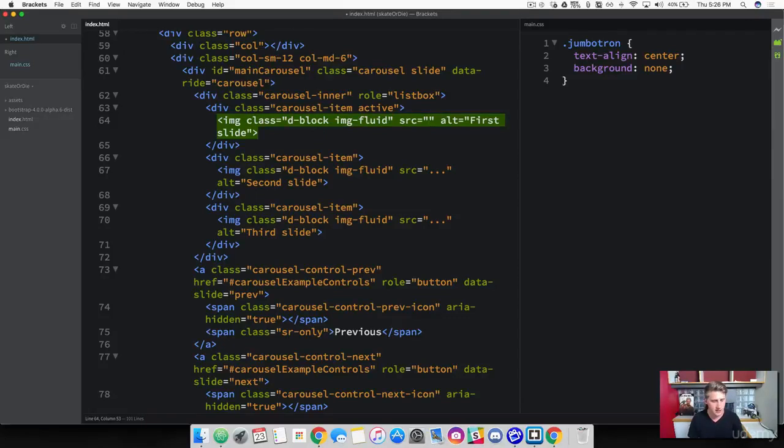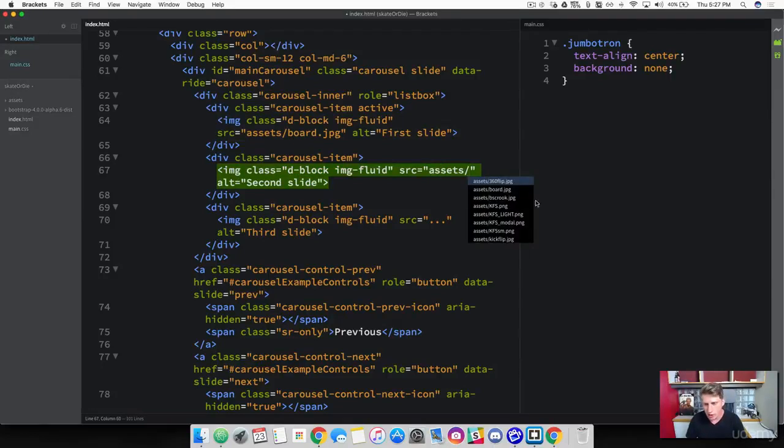So go ahead and type in assets, and then this first one, let's see, we are going to be using, I think it was just the board here. Let me check out our project. Yeah, so it's just going to be the board JPEG, and then in our second image, we're going to grab the, where is it?